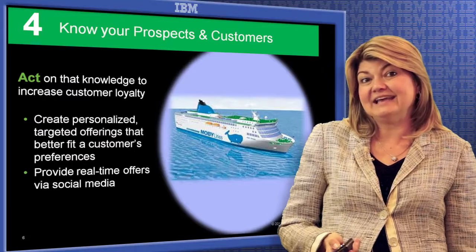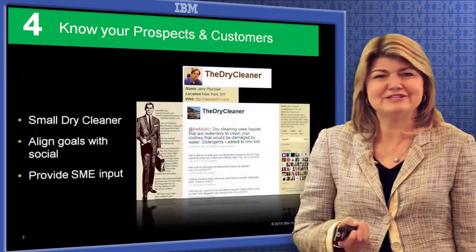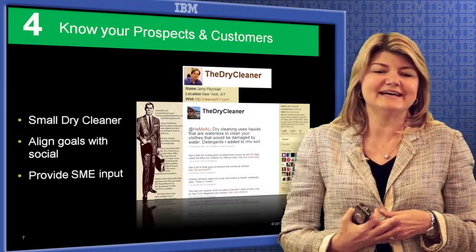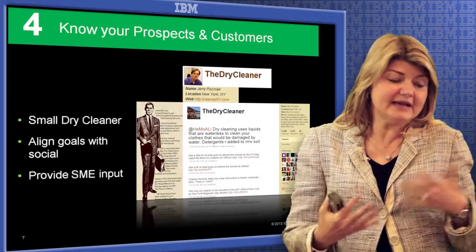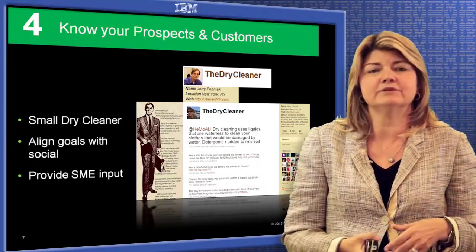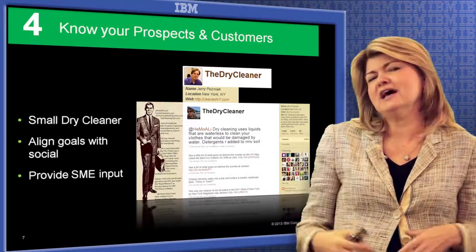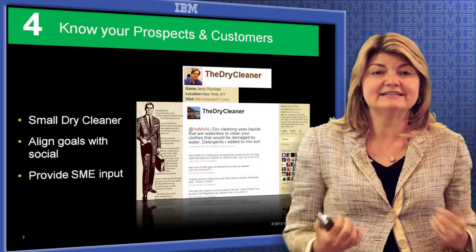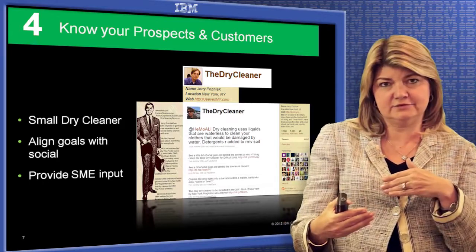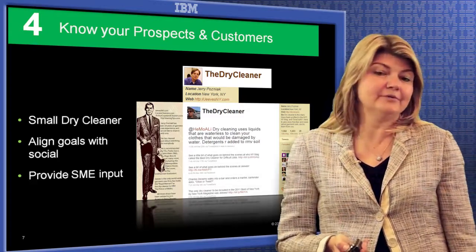Figure out how to add and do some of those real-time offers. A great example is Jerry, the dry cleaner, using a single tool, Twitter. And one of the things that he does is he goes out there and talks about how to clean stains off your jacket, how to process your UGG boots in the winter. He's not selling his dry cleaning services, he's providing advice, a point of view. He's actually exceeded his number of new clients by doing this, understanding his customers, what they're looking for, and the value that they're going to bring to the table.